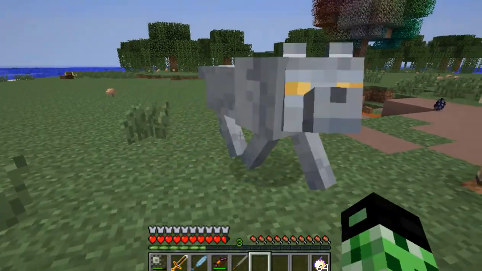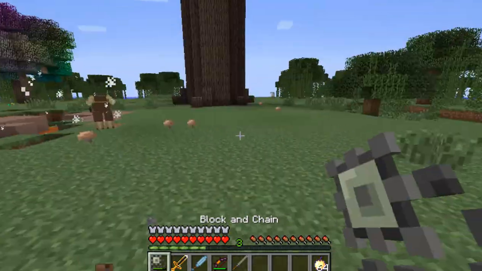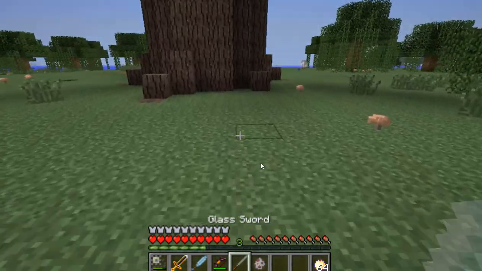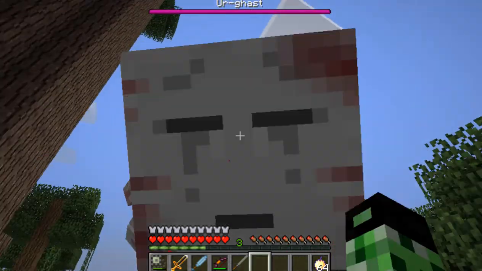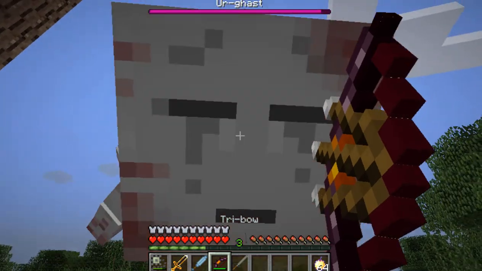A winter wolf. Whoa! Get him! Wow. These are so easy with this chain thing. Now we have an Ur-ghast. Okay. Oh, no! No, my days! No! Come on, let's kill it!